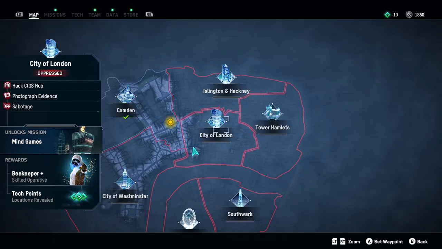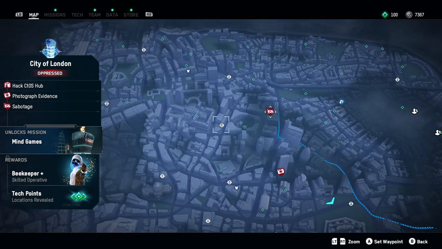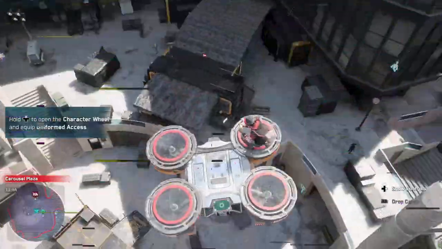In the City of London region, you must complete a Sabotage, Photographic Evidence and Hack CtOS Hub to unlock the Mind Games mission. Once you complete this, you'll unlock the Beekeeper skilled operative. Starting with the Sabotage, I just used my construction worker's cargo drone to fly in and sabotage the terminal.